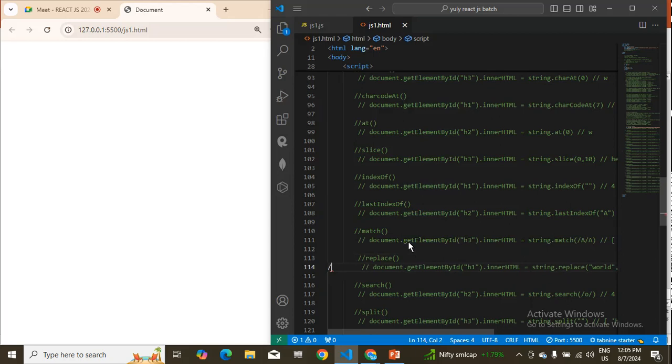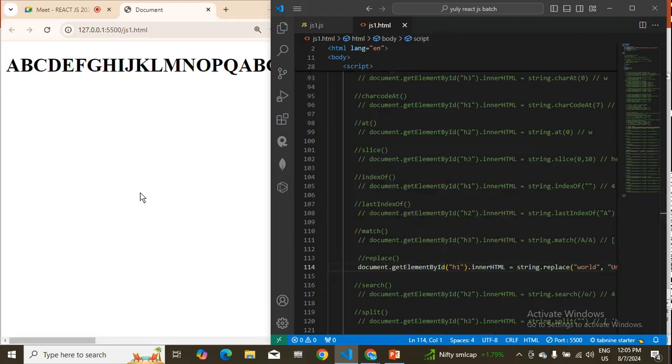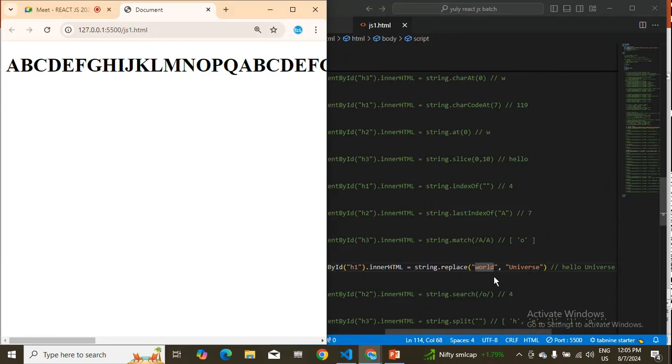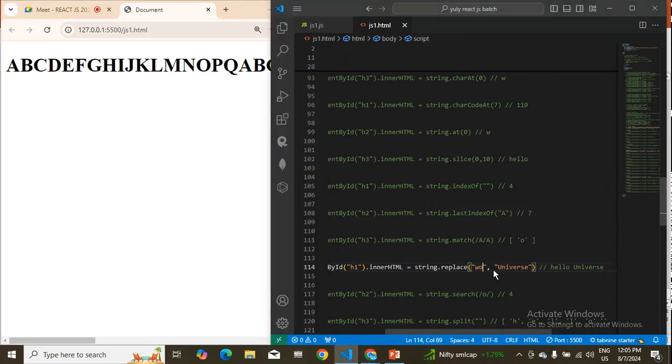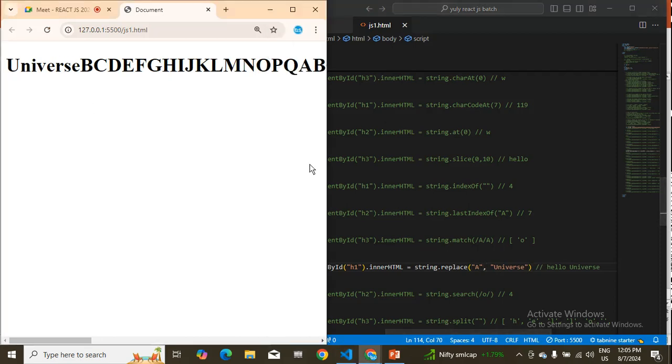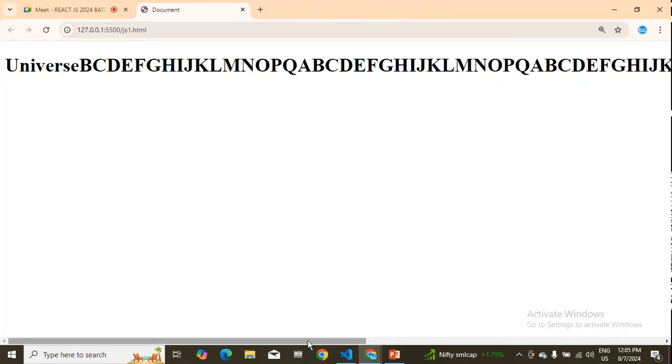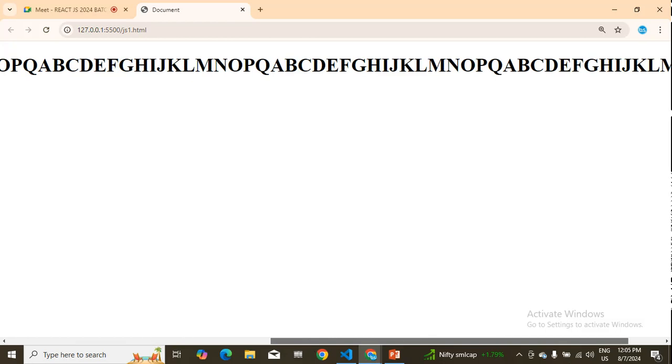And replace is nothing but you can just replace one of the values. Whatever you want to replace, you will be able to replace. So here I'll be replacing the a. Where all this a is there, I have just replaced it.